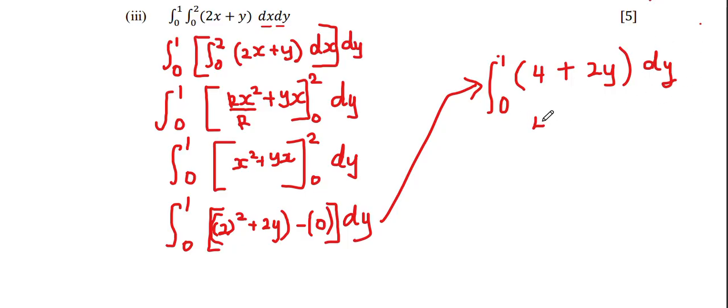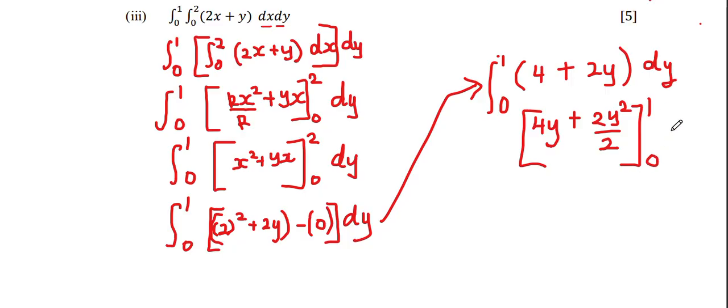Now, when we integrate 4, which is a constant, with respect to y, we'll multiply that constant by y, so we get 4y. And when we integrate 2y with respect to y, there's an invisible power of 1 for y, so I'll add 1 to it, giving us 2. So therefore, I end up with 4y plus 2y squared all over 2, and the limits of the integral here are 1 and 0. No need to put back the dy here because we have now integrated. We have now completed the actual integration.